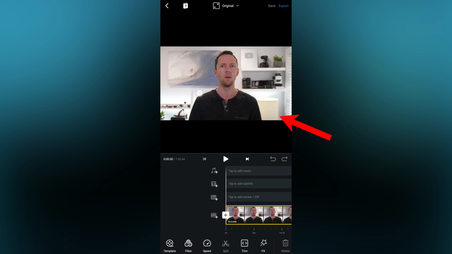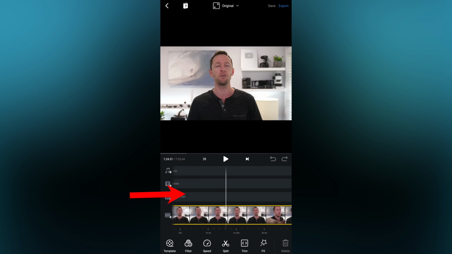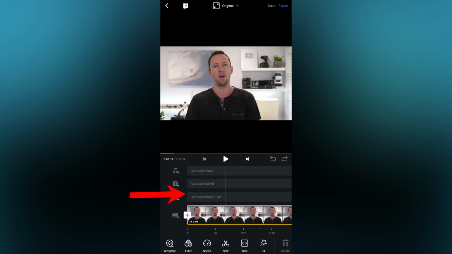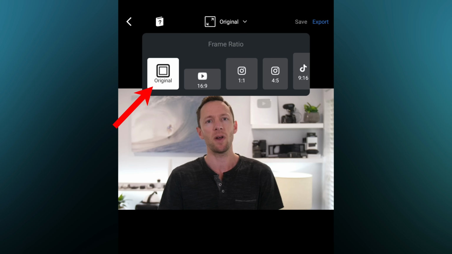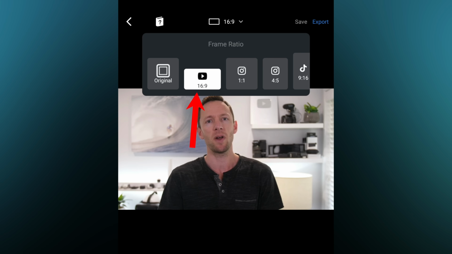So this big area here, this is your playback or preview area where you can playback and preview your video you're editing. This area down the bottom here, this is where all of your editing magic is going to happen. You've got all of your options and things down the bottom, which we'll run through as we go. But up the top here is where you can set the format and the type of video you're going to be creating. So if we press on this now, it's currently set to original, which is based off our original video file or our video footage that we've brought in here, which was widescreen, or 16:9. You can see it doesn't actually change anything there because it's creating it off the video file that we've imported here.